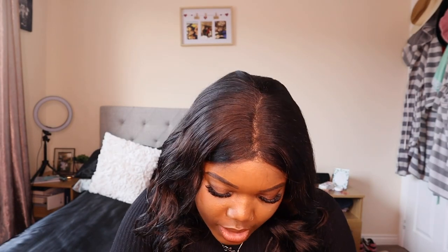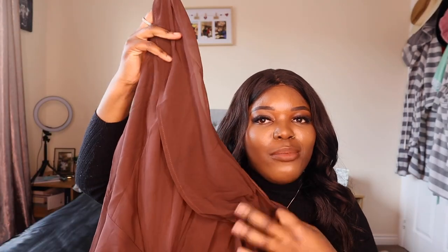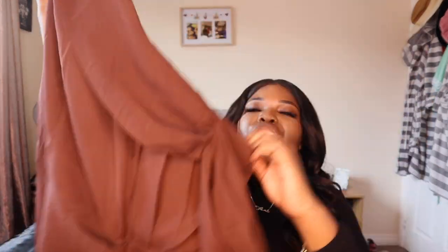Now this dress is the brown — or dark purple — version of the green dress I showed you earlier which didn't fit. Again, this was a size 14 and I was just a little bit too ambitious, and unfortunately this one did not fit so I didn't even try it on either. So that one is going back. I wasn't absolutely in love with the dress, but looking at it now it was cute. I was going for wedding guest vibes with this one but I guess it was not meant to be. I don't think I'll bother ordering another size since I've found the dress that I do like.